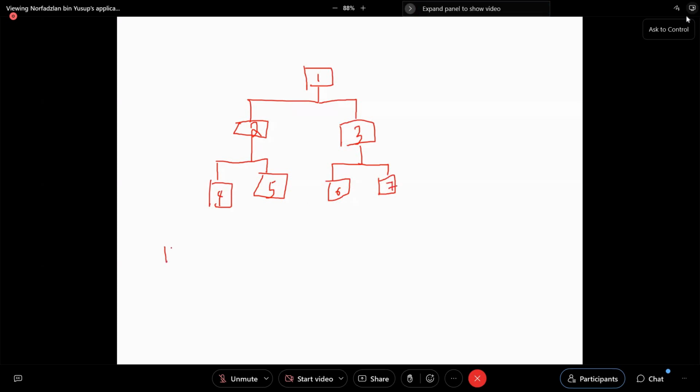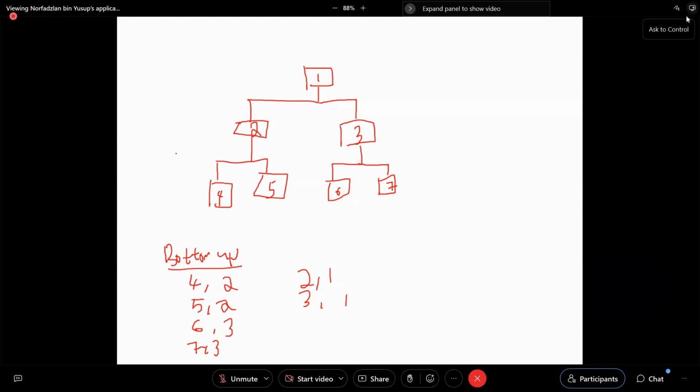Okay, so using the bottom-up approach, the order of integrations that we can do, for example, is we test submodule 4 with 2, and then we test 5 with 2, and then we test 6 with 3, and then 7 with 3, and then 2 with 1, and then 3 with 1.